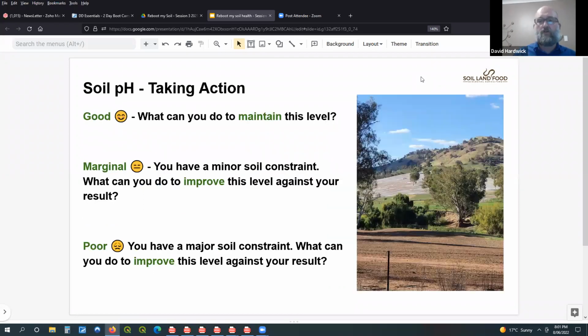And as I've shown you in this picture, which is some lime going out on a paddock near home at Albury, don't lime because the neighbour limes. Don't lime because the accountant said it's tax time and you've got to spend money. Don't lime because the lime company says you need lime. Lime because you've measured your pH, you have a target, and you want to keep your soil within that target so the soil operates really well.